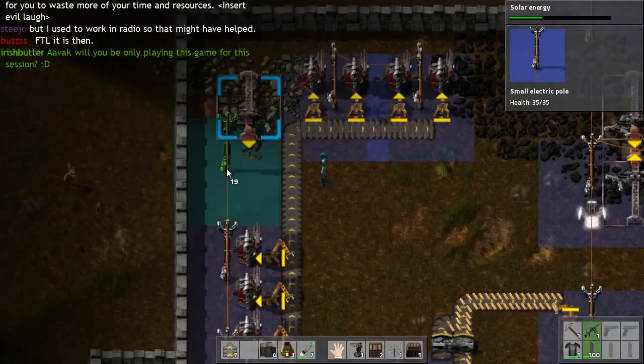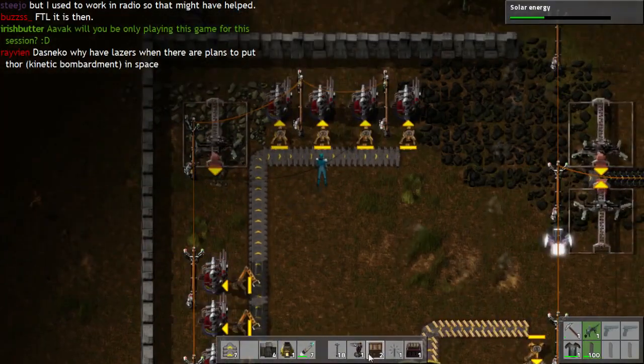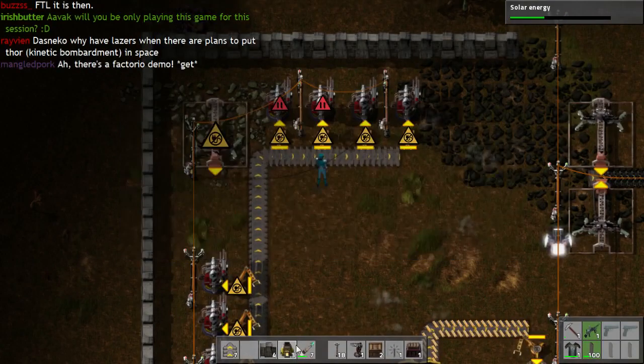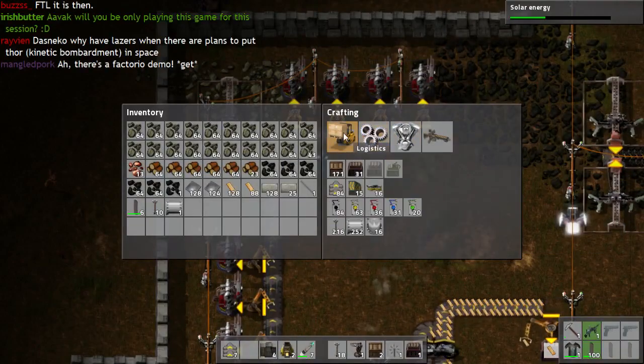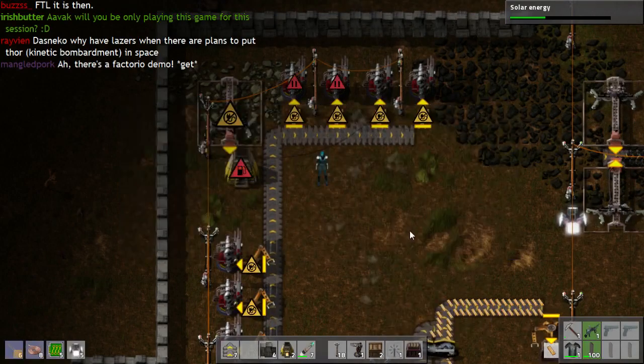Right. What we do want, though, is for my smelting to go back. We'd also like a light, honestly. Oh, I can bring that down. Put that there. A light would be good. Where are the lights? I've lost them. Ah, there they are.